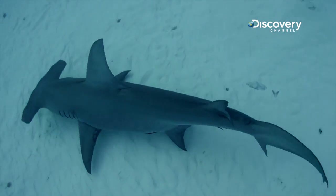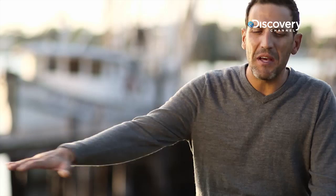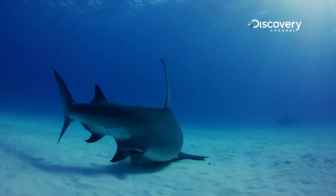On a hammerhead, there's more head, so there's more room for more pores. The pores aren't necessarily more sensitive — there's just more of them. They have the ability to scour a larger area with this huge cephalofoil that broadens out their array of ampullae of Lorenzini. It's like a huge metal detector running along the sand, sensing minute things underneath, and it does it better than any other shark.